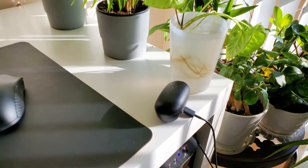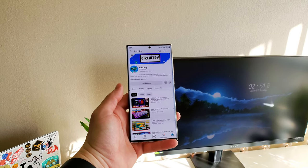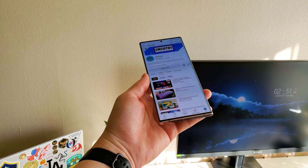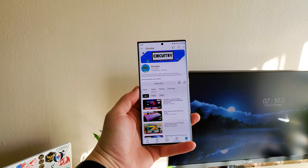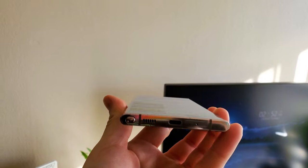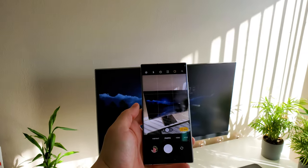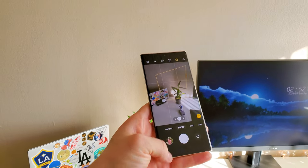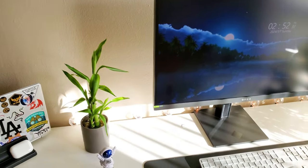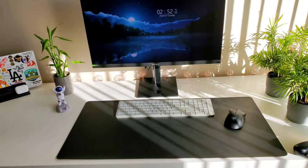Just got my headphones charging there. Got a couple plants — this one I ripped out of another plant and it's growing some roots, looks cool. Got a little phone holder here. So here is my phone — the Note 10+. It used to be my daily driver but one day I plugged it into the charger and it started smoking. That was maybe three years ago, so I went out and got the Note 20 Ultra. Funny story — the USB port on that one doesn't work, so if I want to charge it I have to use a wireless charger. The reason I'm not recording with the Note 20 Ultra is the main camera doesn't focus properly. Luckily, in about a week or two the S24 Ultra is going to be released — I think I'm gonna pull the trigger on that one. It's either that or the iPhone 15 Pro Max, but I'm an Android guy so I'll probably go with the S24 Ultra.